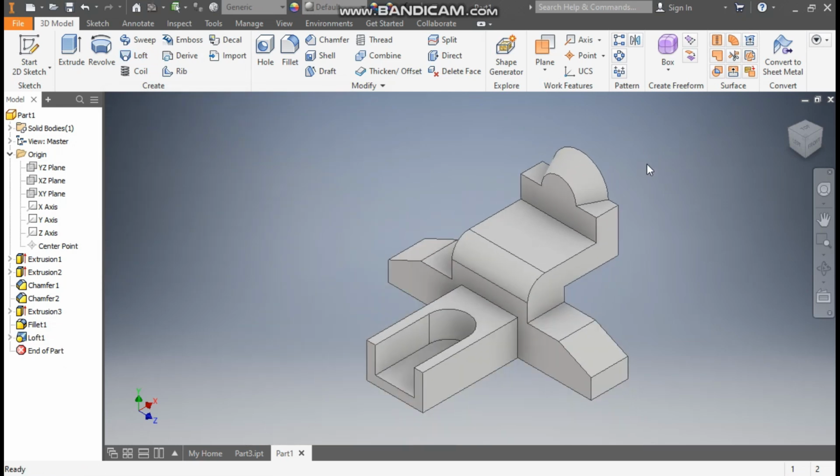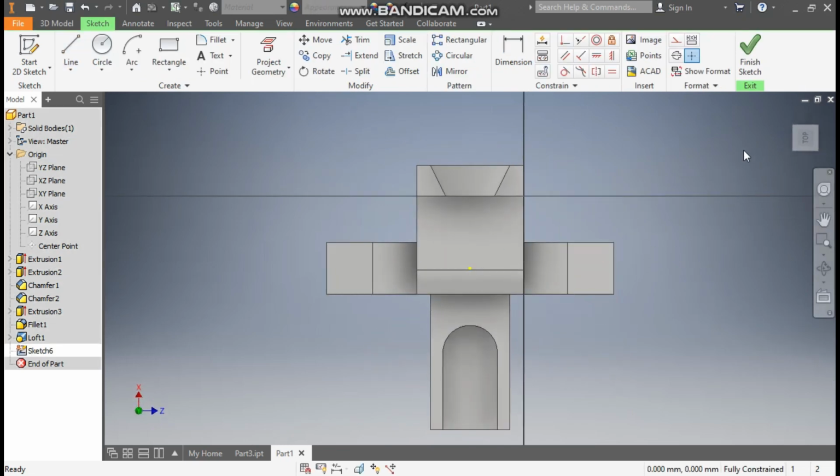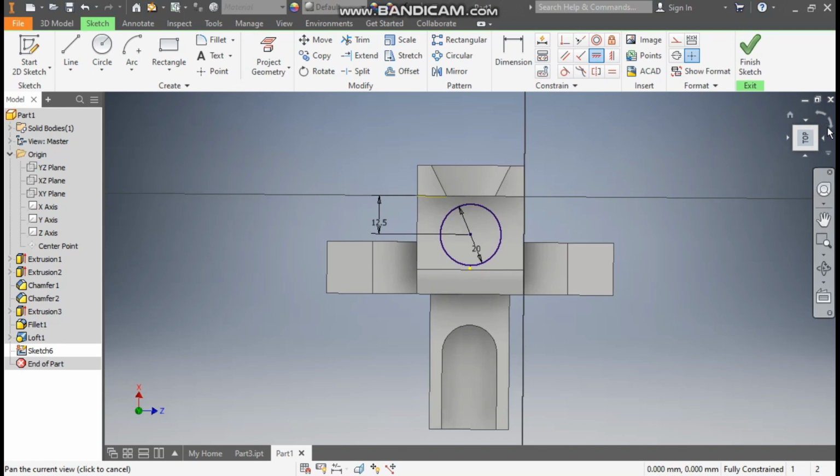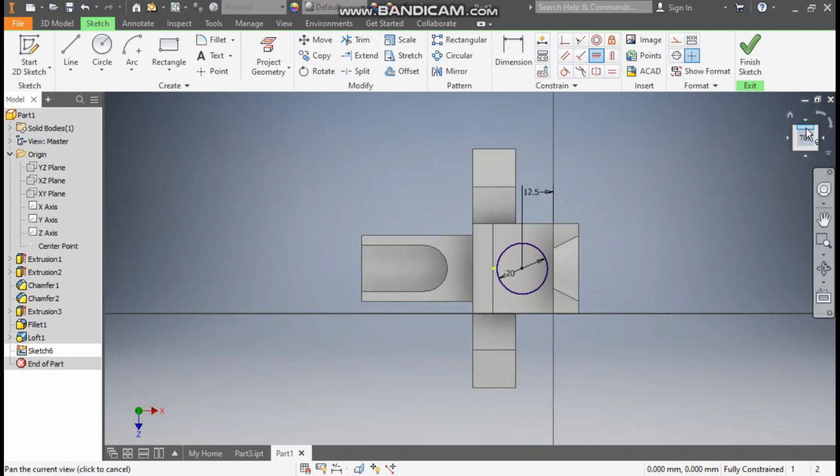Okay, now here select this top face, go to create sketch, take this circle command and make a circle at the center, okay, of diameter 20. Go to dimension. From this face, the center will be at 12.5 mm. Go to vertical constraint, or here you can take horizontal constraint. Select this point, select this point. When I rotate it, I have taken the horizontal because from top view this will be horizontal.